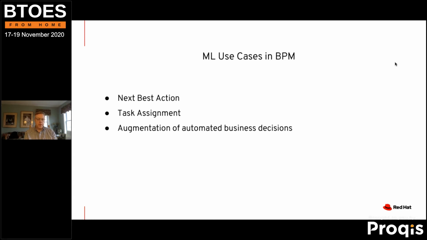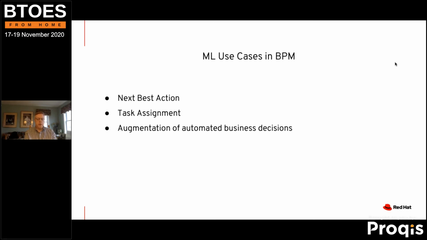And we're seeing that fairly commonly now, next best action as a use of machine learning techniques in business process management. The other area where I see it being deployed is task assignment, right? So one of the goals of a BPM system is to assign work to the right individual within an organization. When we have work that needs to be performed by a human rather than automatically, we're going to have to select from amongst a pool of resources who would be the best person to execute this particular task. There's various ways that we can use machine learning in that scenario to make that prediction, to decide based on the information that's coming in, and again on historical performance data, who would be the best person for that particular task.